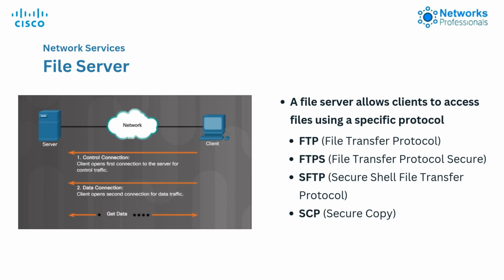FTP, File Transfer Protocol. A standard protocol used to transfer files between computers over a network. It is simple but not encrypted. FTPS, File Transfer Protocol Secure. A secure version of FTP that adds support for encryption using SSL, TLS to protect the data during transfer. SFTP, Secure Shell File Transfer Protocol. A secure file transfer protocol that operates over SSH, Secure Shell, providing strong encryption and authentication. SCP, Secure Copy. A simple and secure protocol used to transfer files between systems using SSH for data protection.